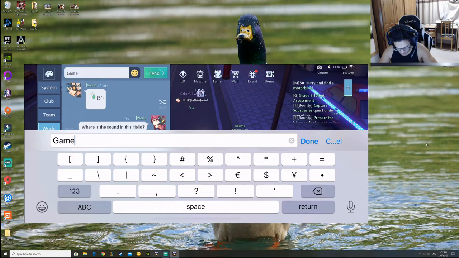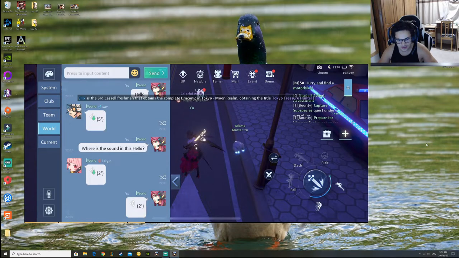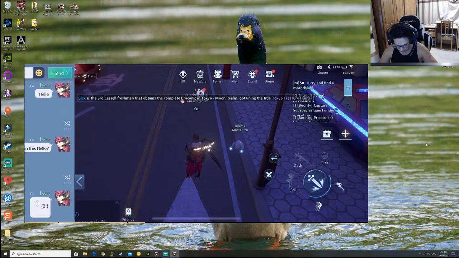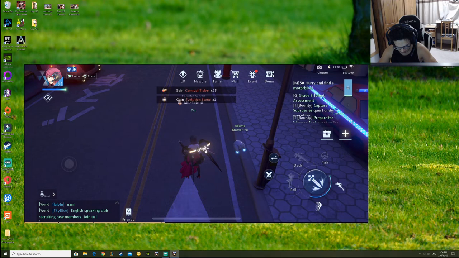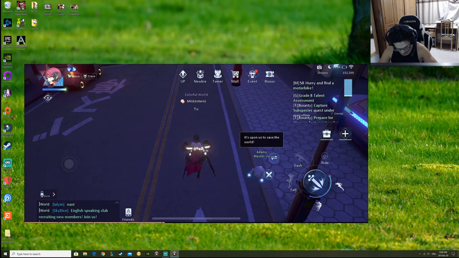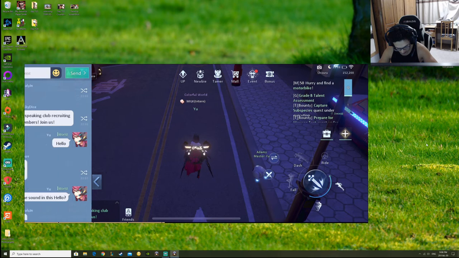Why did that happen? You're speaking too frequently. What? You serious? What? That's so weird. You type in game and it comes up as hello. That's a bit weird. Where is the sound in this? Can anyone tell me where the sound is? And now I just kind of find the chat spot. There we go.